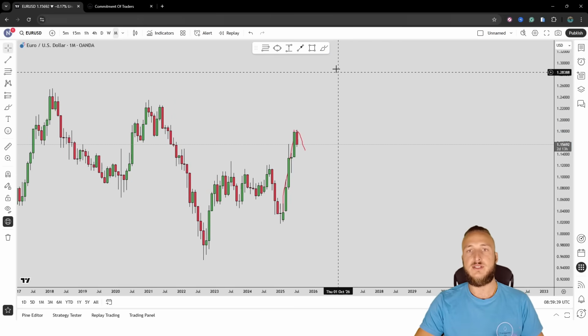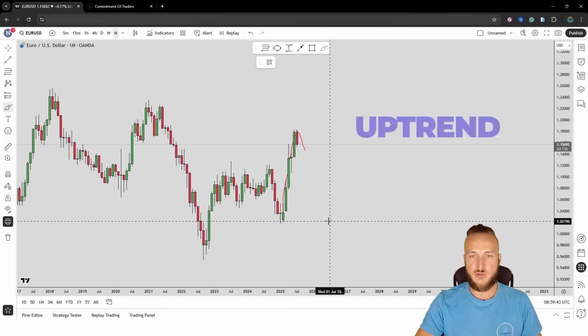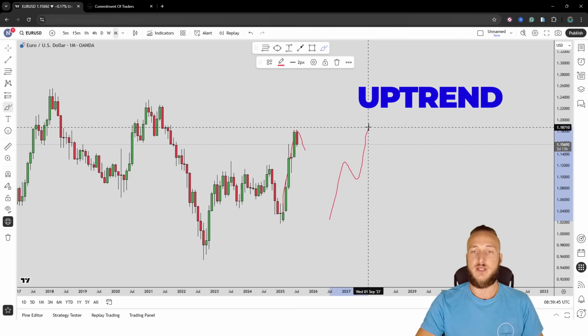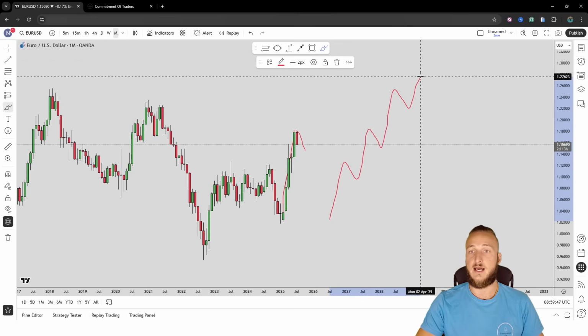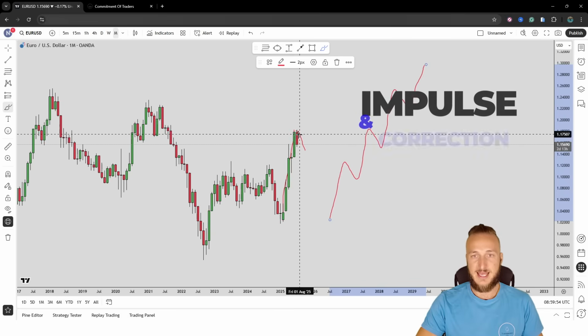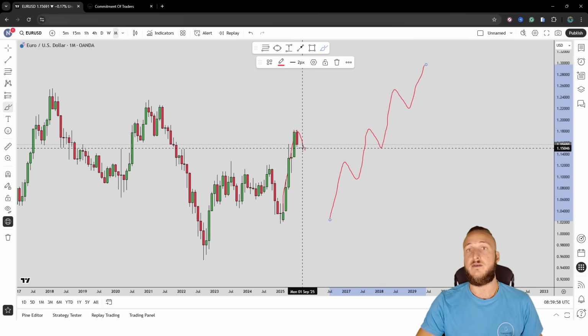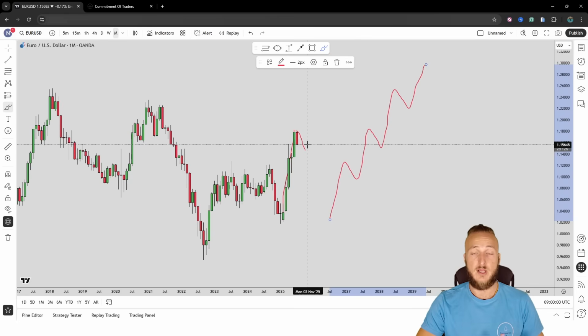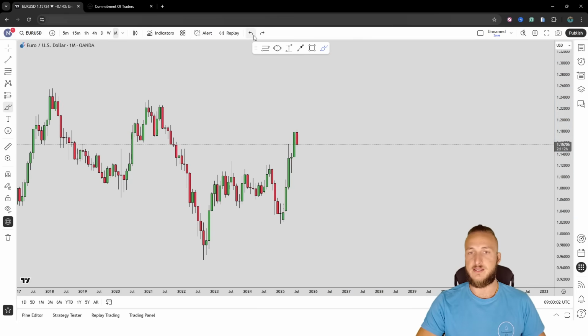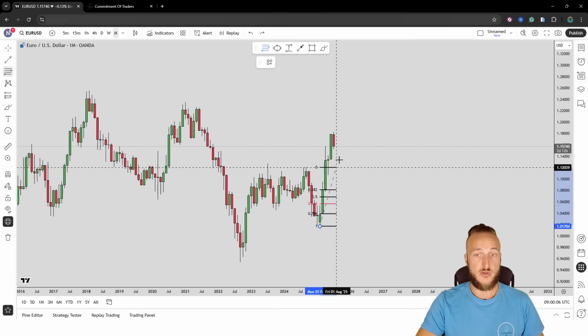Now, as we know, this is the natural movement of a market. When we are in a strong uptrend, we expect the market to create a series of higher highs and higher lows. And that is the definition itself, actually, of an uptrend. So now that we had the impulse and the start of the correction, we can try to understand which is the first retracement level at which we could start to find some support. Now, an easy tool for that is the Fib retracement levels.